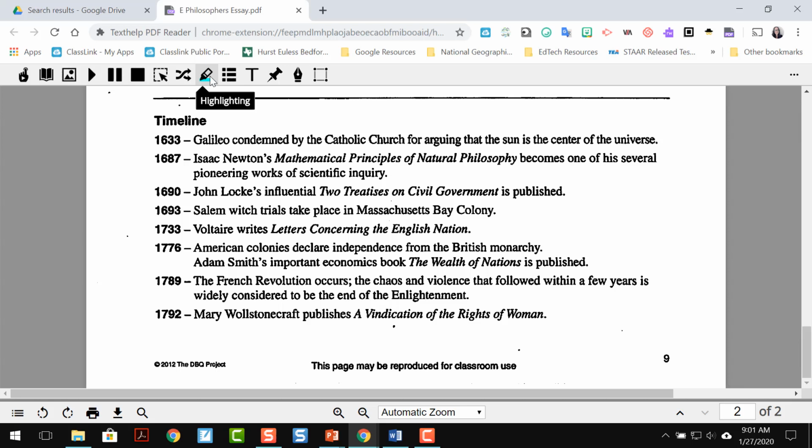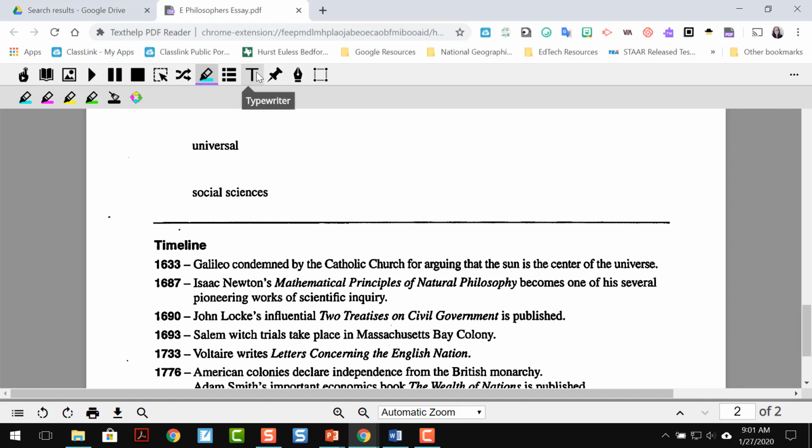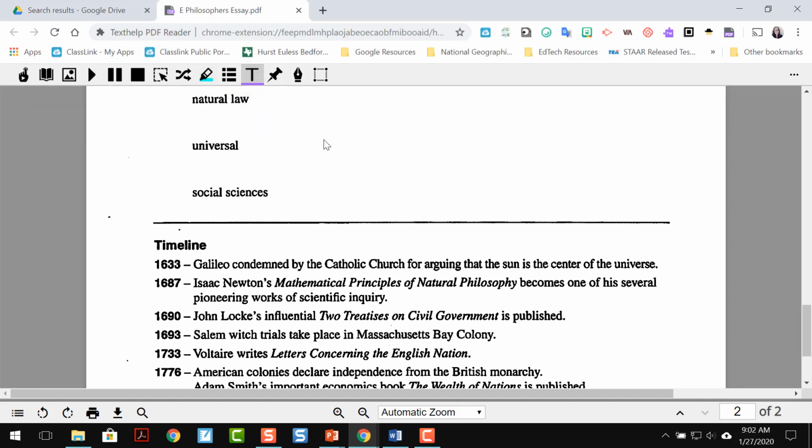You still have the highlighters in this one. When you drop down, all the rest of the options will show. To collect highlights will be there as well. This one has a typewriter annotation in it that was not available in Google Docs, so I can pull the typewriter in, and it's going to have an area here. It's going to have the prediction. It is going to have the talk and type, so you're going to have some of those different options.